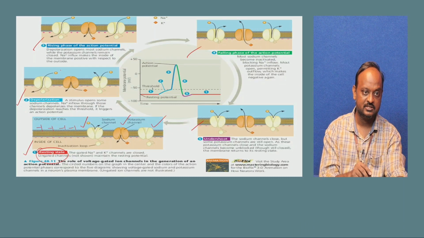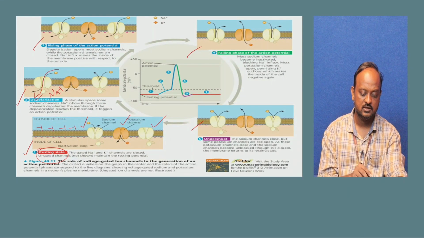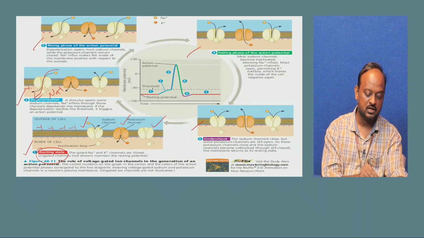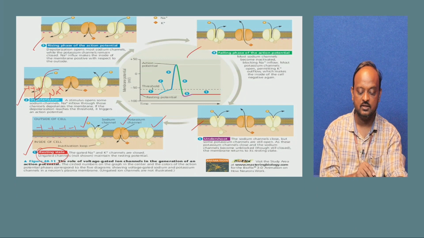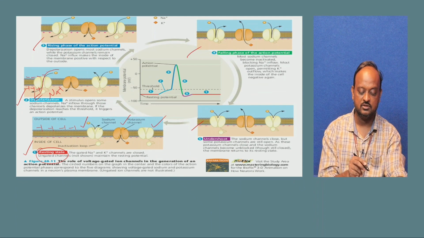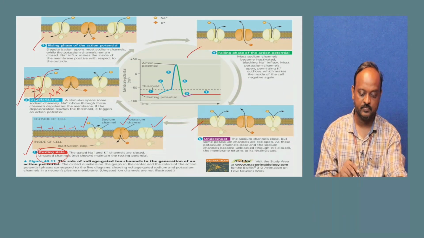So this leads to the movement of sodium ions from outside to the inside. As we all know, sodium ions are positively charged, and inside is negative. So there is a positive charge building up inside the membrane, and slowly a negative charge will be there on the outside of the membrane. This leads to depolarization. This condition is called depolarization.